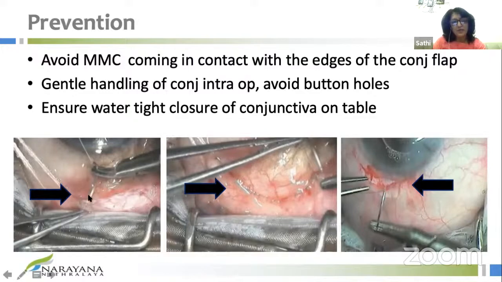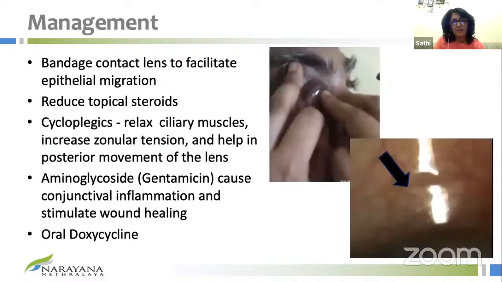So here in the first figure, you can see that this is a limbus-based flap. In this situation, you can do 2-layer suturing, the Tenon's and conjunctiva, which gives a really watertight closure. Generally, the leaks in this situation are extremely low. The third picture here shows a fornix-based flap, and so you're suturing at the limbus, using a frill of conjunctiva and closing it conjunctiva to conjunctiva. Again, with careful suturing, you can get a watertight closure.